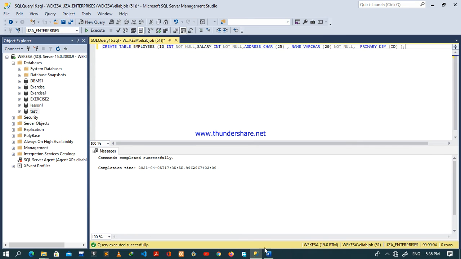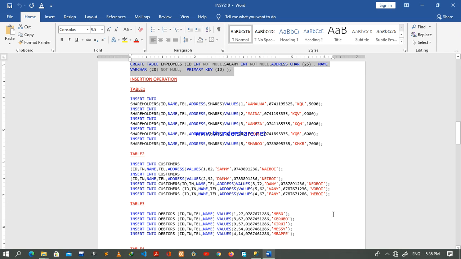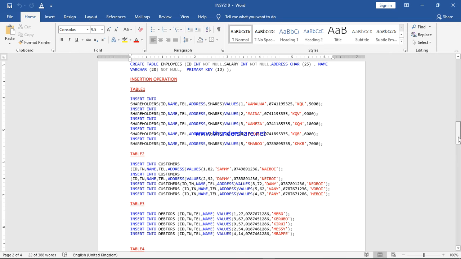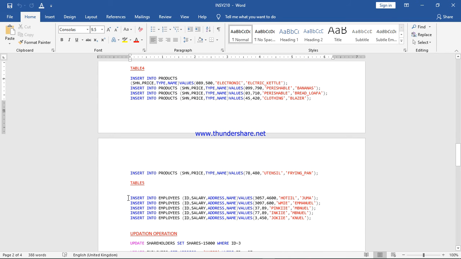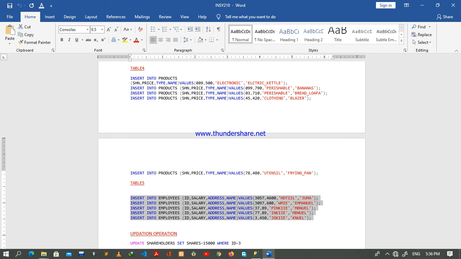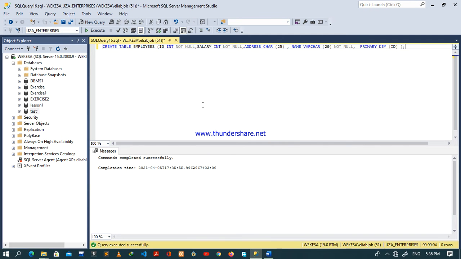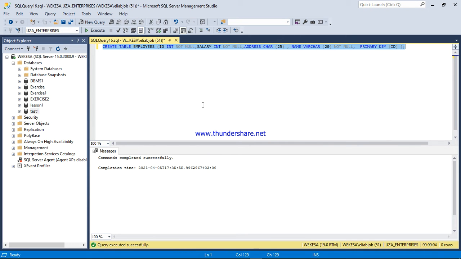So what you have to do then is just insert the values of the employees table. Let's insert the values.